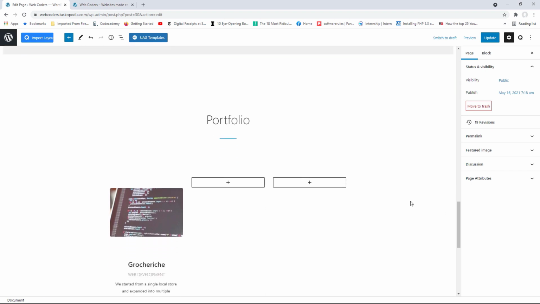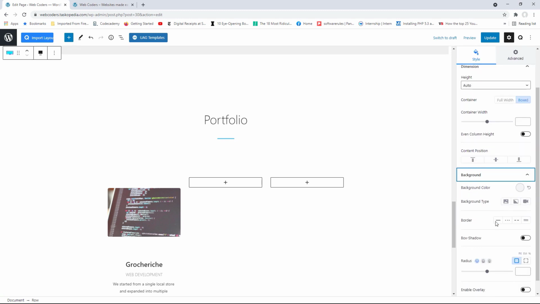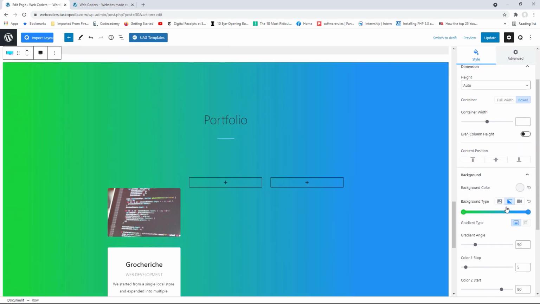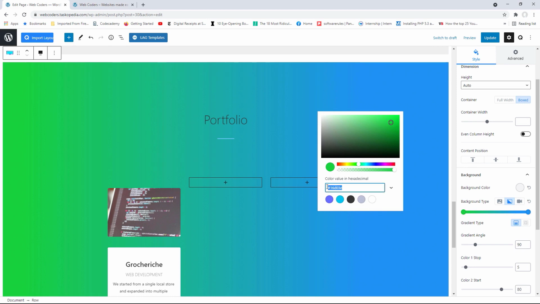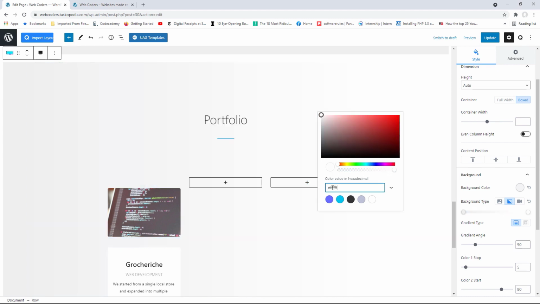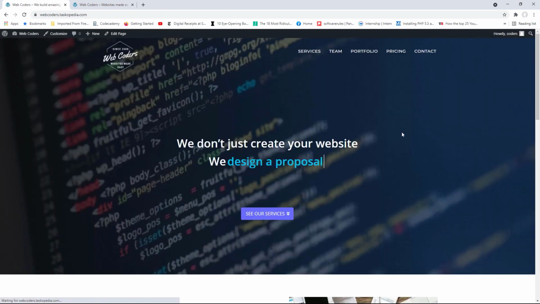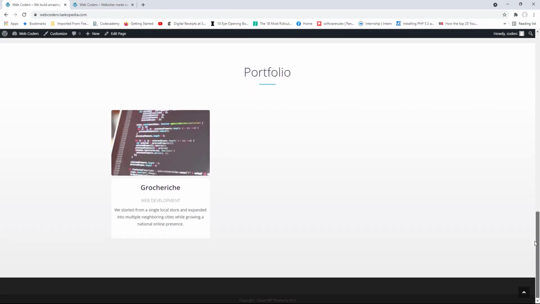So let's come down here, just click somewhere over here to highlight the entire row, go to background, and now background type is going to be gradient. For the first color, we have F0, F0, F0, and then the second color in here, we have white, FFF, FFF. And then last change, gradient angle is going to be 0. Let's go ahead now, update, view the page, go back down here, and voila.